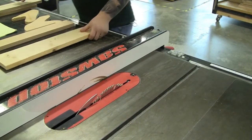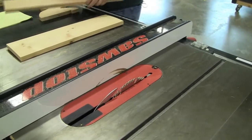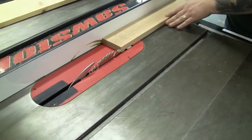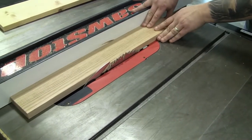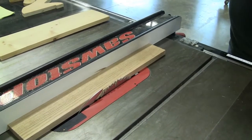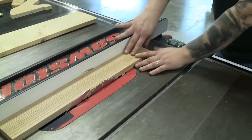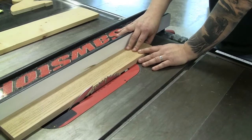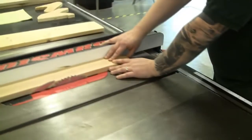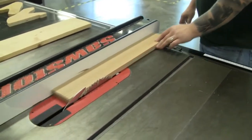The other reason for a kickback is you simply letting go. This goes along with the last one. If you're in the middle of the cut and something's going wrong, don't panic. Don't throw your arms in the air and run around trying to figure out what to do. Keep your hands on the board, shut the machine off with your leg, and then wait till it stops and retrieve the board or fix whatever is the mistake here.